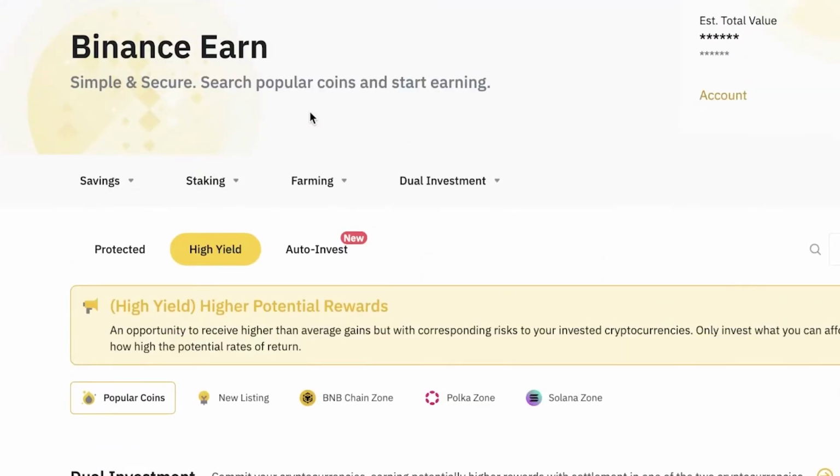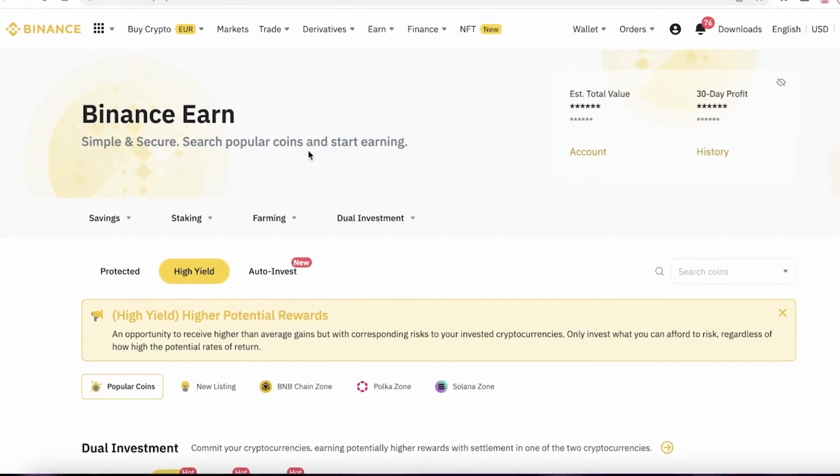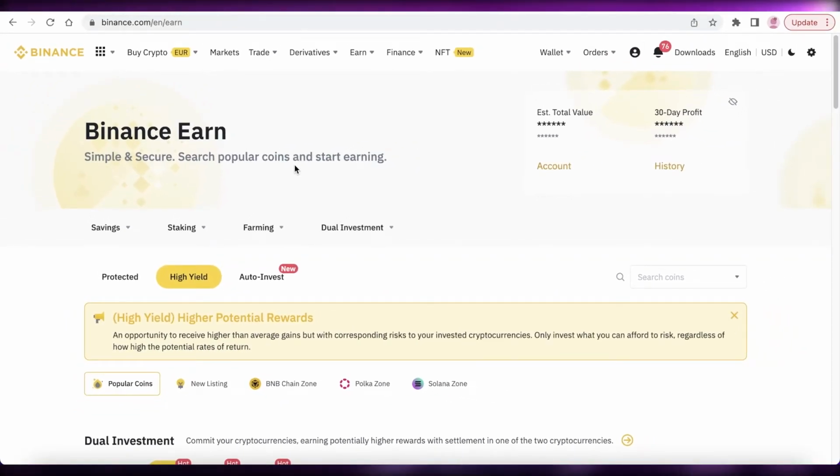Now, with a lot of the other staking methods, you can also leverage money, and whenever you are leveraging money, you are adding risk to your yield. So that is something to keep in mind as a beginner. You don't want to leverage too much because leveraging money can often leave you with losing your initial investments as well.